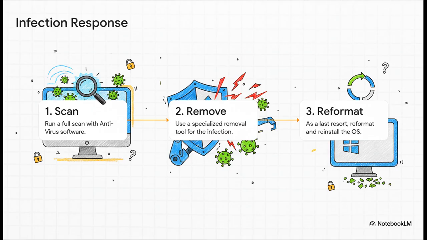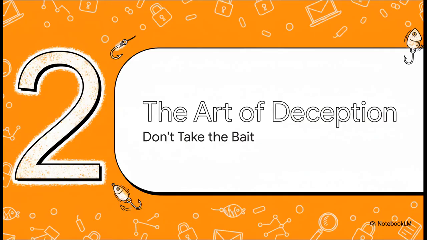It's a huge step, I know, but it's the only way to be absolutely positive it's gone for good. So, we've talked about malicious code, but what happens when the threat isn't a piece of software at all? What if the vulnerability isn't in your computer, but in you? Some of the absolute most effective attacks prey on basic human trust, curiosity, and especially fear.